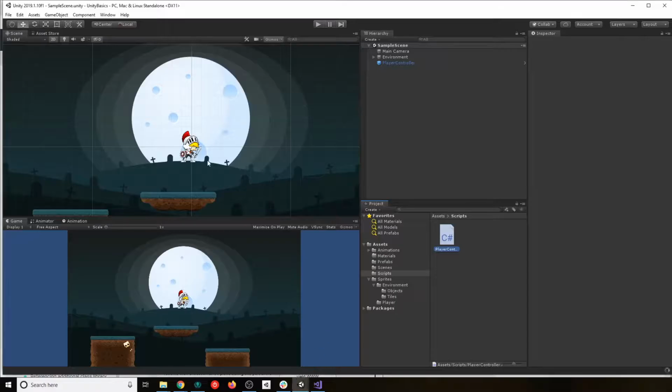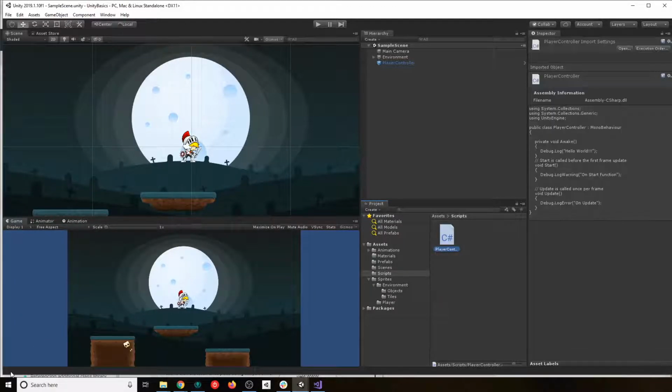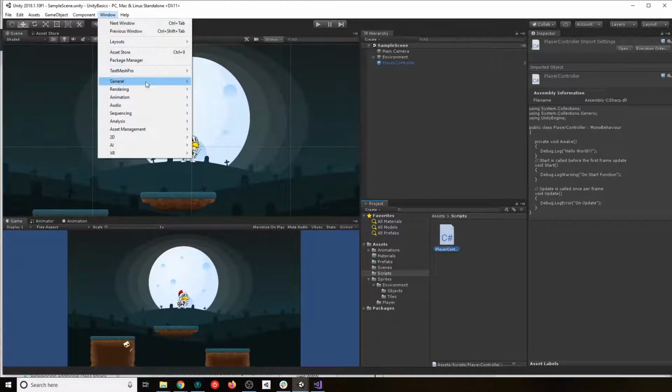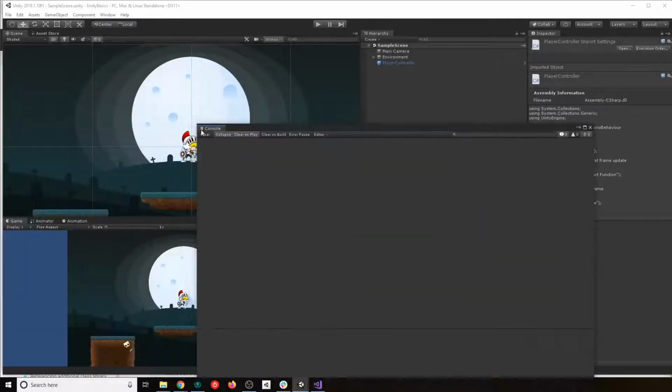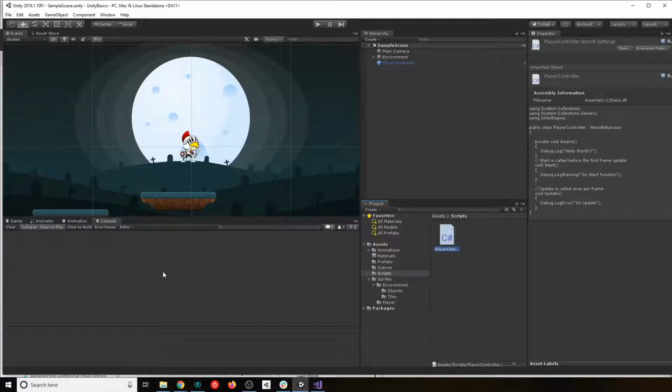Okay, so let's go back into our game, and you see here I don't have the console open. It will appear here, or I can just open the console if I go to General and Console. For now, let's open it and put it over here. So we will see these three little icons. The console is very powerful, and it's something you will be using very often. Here I'm showing all my general log messages, my warning messages, and my error messages, and I can toggle them on and off.